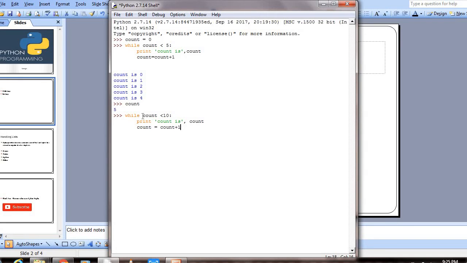In this way we can increment the value. Then you can give the else statement: else print the value count is.